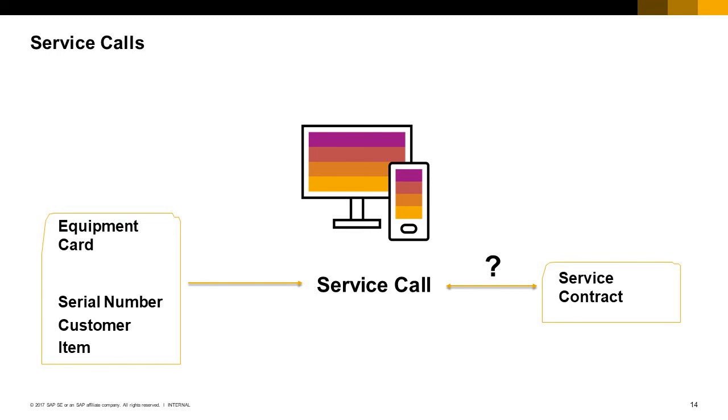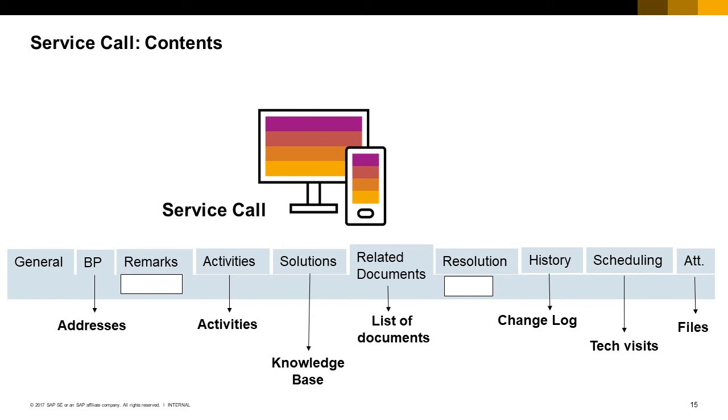The header and the tabs in the service call allow you to organize the information about the issue, steps taken to resolve the issue, related objects used during the service process, and the solution found. The header of the service call contains basic information about the call, the customer, the contact person, contact information, the subject of the call, a related service contract and any serial numbers for the object of the call.